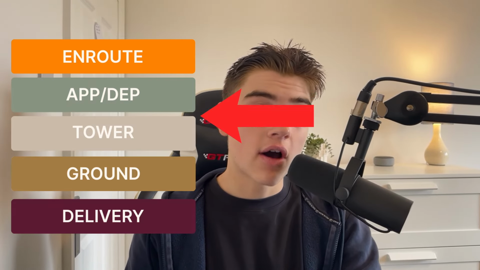Let's say, for example, you have a center or an area controller here at the top and no other positions below. That center or area controller will cover every single position below them within their area of responsibility, and their area of responsibility is the sector that they have open or the boundary that they control within. You can see this boundary using a piece of software called either VATSIM Radar or VATSPY, and they allow you to see these sector boundaries so you can see whether or not that controller is covering you. However, if you still aren't able to determine whether or not that controller is covering you, all you need to do is send them a private message on the vPilot client and they will be happy to answer.